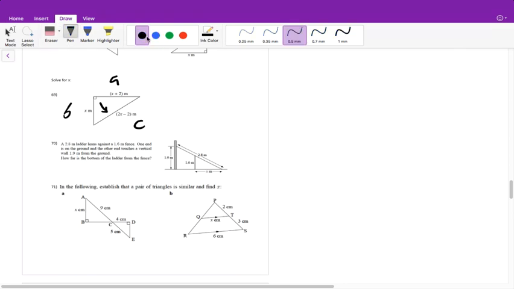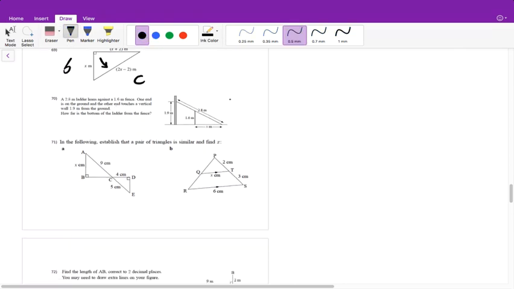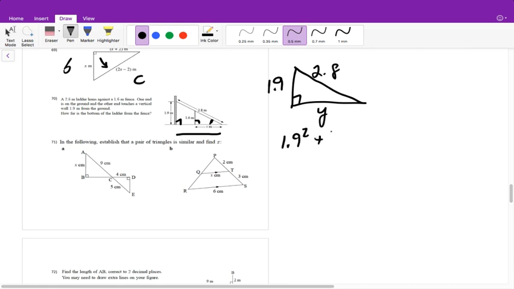All right, so the next one here, this one's a little bit more challenging because in order for us to do this, we know that these are similar figures because they both are going to be right angles here because they're both perpendicular to the ground, and they share this angle. So through angle, I know that they are similar, so I can then create a ratio. Well, if I want to solve for x, I need to know what this side is first. And if I have a right triangle that is 1.9 and 2.8, I can solve for this missing side here. So it'll be 1.9 squared plus y squared is equal to 2.8 squared.